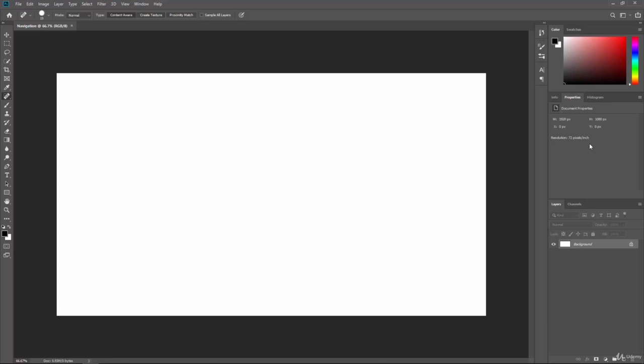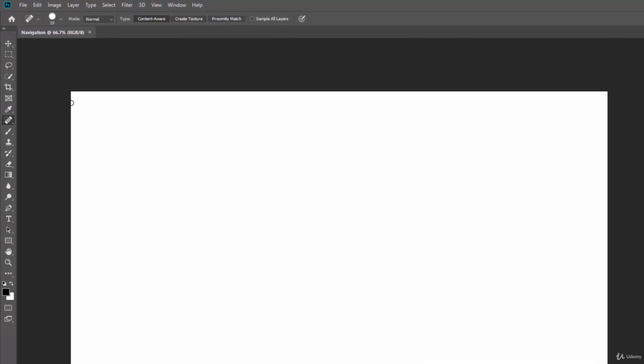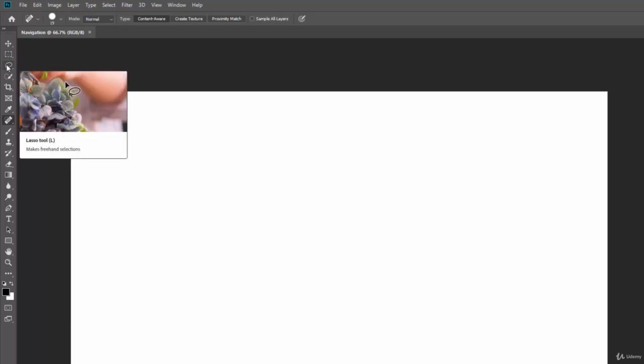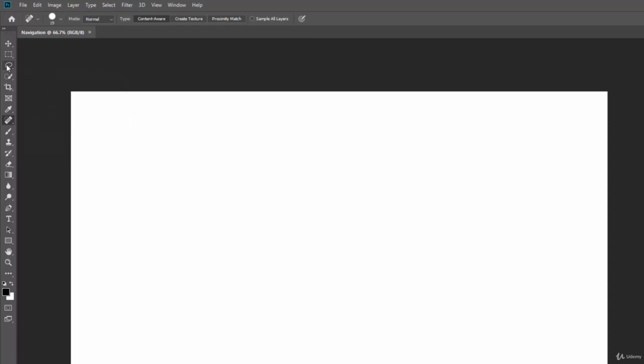Now I just want to show you how you can select and change some options of some tools inside of Photoshop, and how you can get around the workspace as you begin working. On the left hand side, you will see our toolbar, and we have a number of different tools. By hovering over these tools, it will give you the name, show you an actual example of the tool, and show the shortcut key that you can use. So this says the lasso tool, shortcut key L, makes freehand selections, and then it gives you a little demonstration. If you're not seeing the demonstration, you might be using an older version of Photoshop.